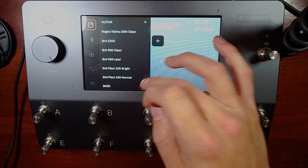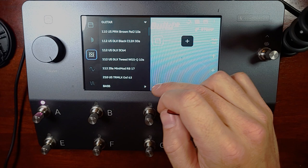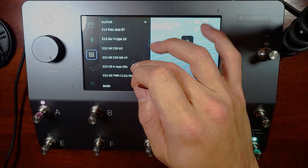Since they just added it in an update, let's go with the Captain 50. And a cream back cabinet. That's just some things I like. I actually haven't plugged into this combo before, but let's see what it sounds like.